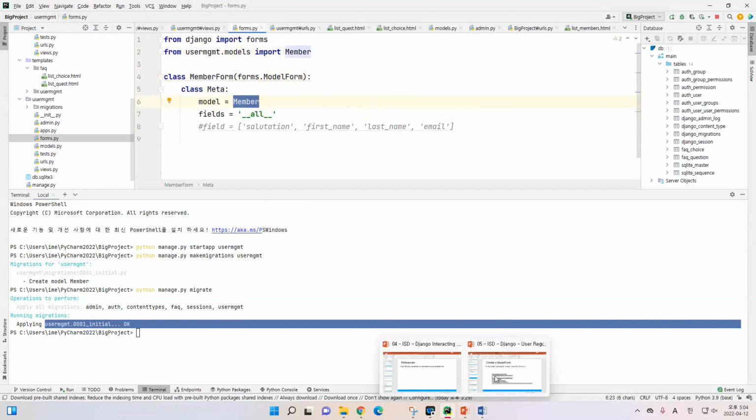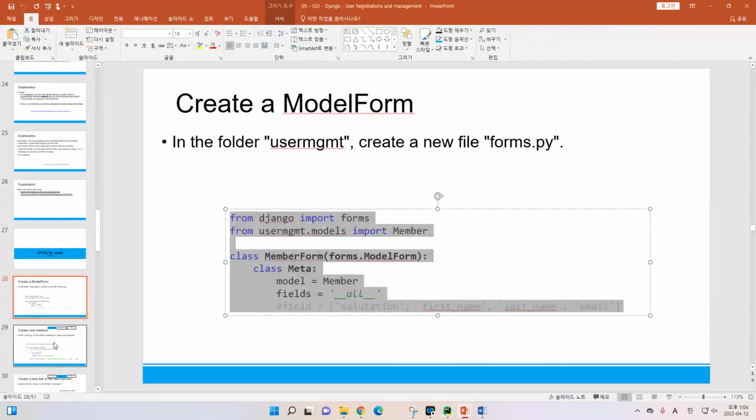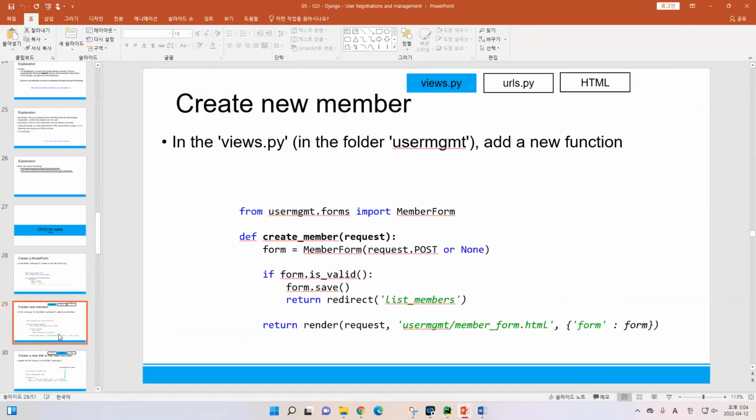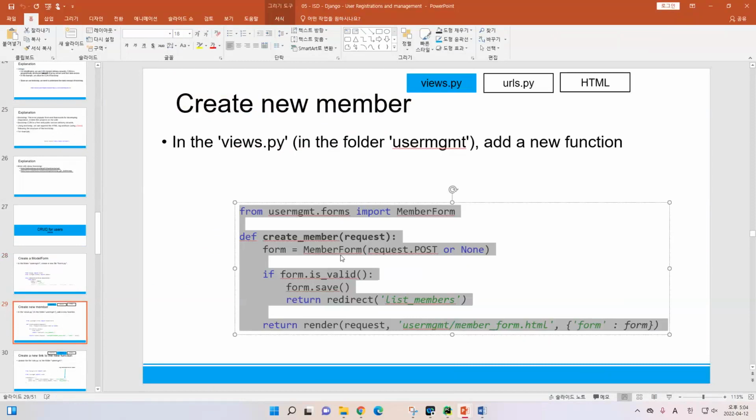And then after I have the forms.py, again, I need to repeat using the views, URLs, and HTML. So in the views.py, let's do this: create member.